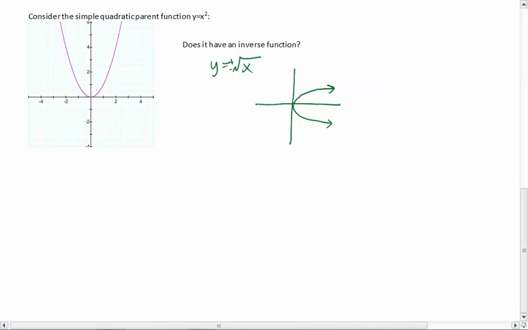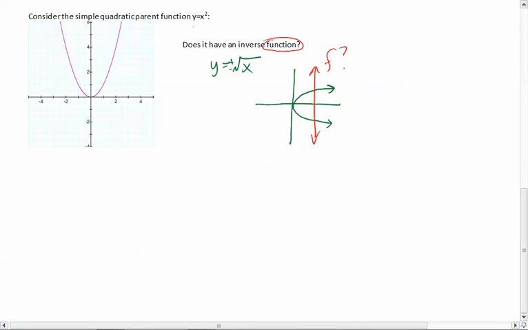And you know what I'm going to tell you? This is supposed to be an inverse function. Is this a function? And you're going to say, oh no, Mr. Bauer, that's not a function because it doesn't follow the vertical line test. I'm going to say you're right. Here's something a lot of students have a hard time understanding: an inverse function must be a function. So y equals x squared does not have an inverse function.